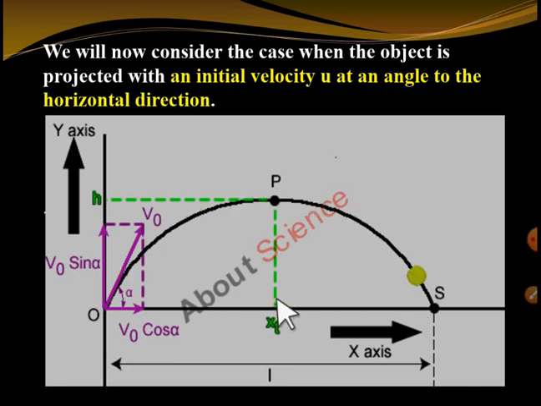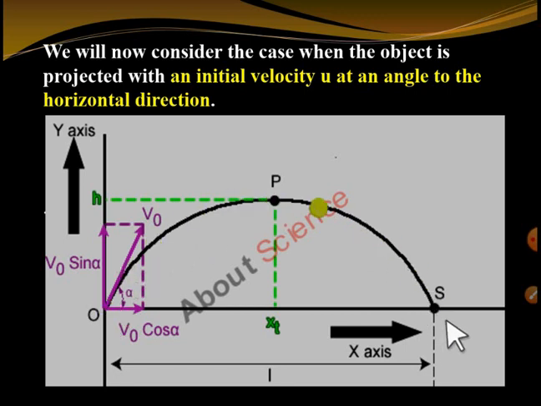And the maximum height that the projectile can reach, that height we call the maximum height. It may be denoted by capital H also, but here it is written as small h. That is a general notation. For the angular projection, the initial velocity is also denoted by u naught in a general notation, or simply by u. But here it is just a matter of explanation, to show you the motion of the projectile.